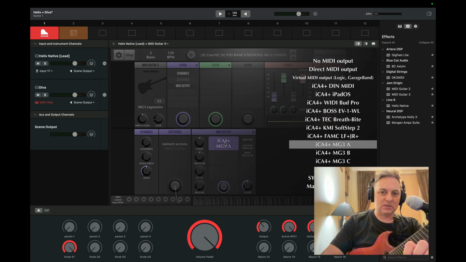Now, when you instantiate a MIDI output module in MIDI Guitar 3, you're probably going to want to go for direct MIDI or virtual MIDI in most cases, but not in Sessions. Sessions is a unique kind of beast in that you have to have a different instance of MIDI Guitar 3 in every single scene. And for that reason, when you save your set while you're building it, it'll work, but when you reload it, all the virtual MIDI ports will get reallocated different port numbers, and it means that when you have a specific port configured to feed a synthesizer, that will no longer work. They'll all break.